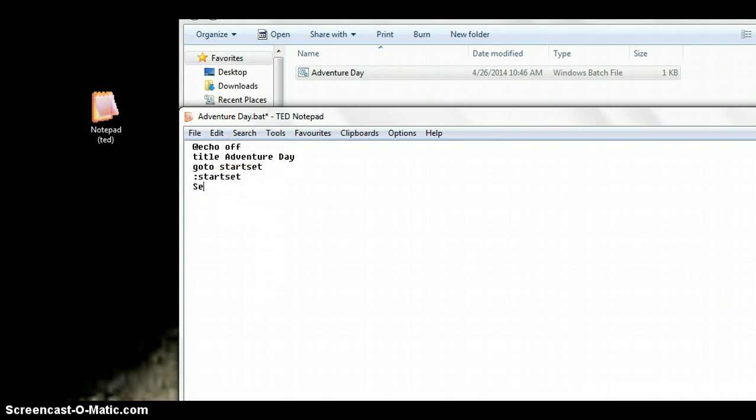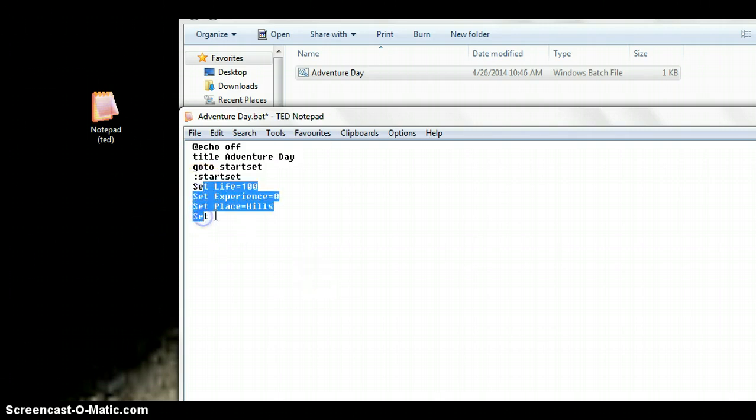I'm going to put set life equals 100, set weapons equals 100, set XP experience equals 0, set place equals hills.